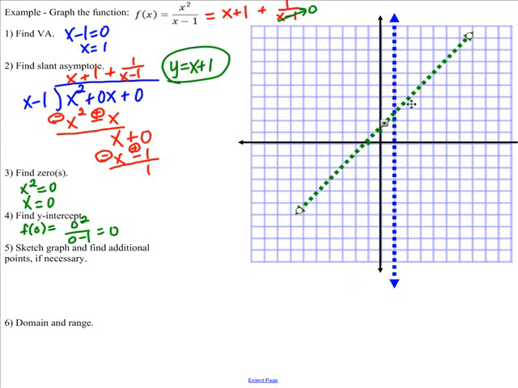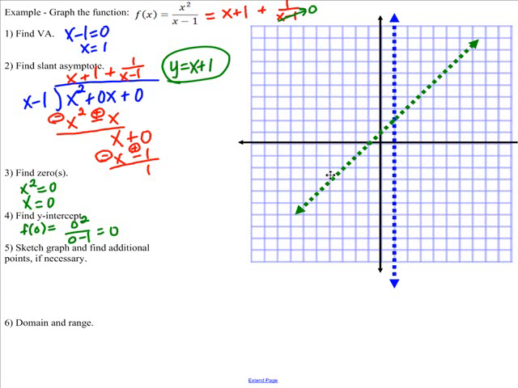Okay, yes, let me move this piece down here, over just a little bit. Okay, I think that looks pretty good. So this is our slant asymptote, and the reason it's important to be precise is that when you plot additional points you need to know if you're going to be above that line or below it. If you were graphing this by hand, you would probably take the time to do the rise over run and use a ruler to get it very precise.